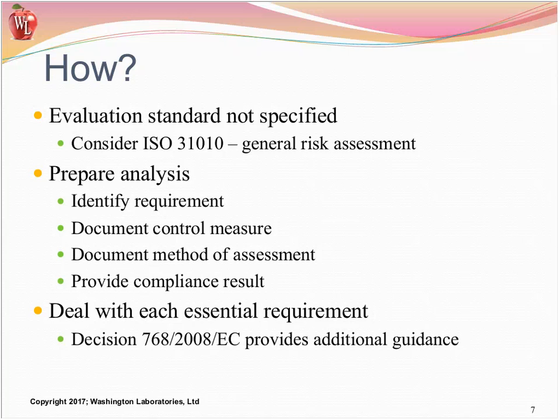Decision 768/2008 has a module with some guidance on what things are applied, developing a procedure for the evaluation. But remember, these requirements are stated. There are essential requirements listed in the directive, and I'll go over them. That also feeds into the requirements associated with the standard evaluation. And also remember that part of this, quote, risk-based standard is that technology is advancing far faster than standards. So if new technology is derived that you are implementing that's not covered by the standard adequately, you need to incorporate it in your list, and that could involve even more in developing how you assess it.